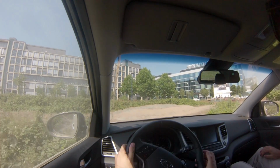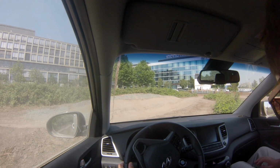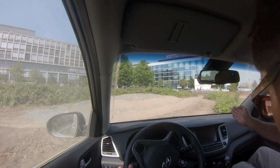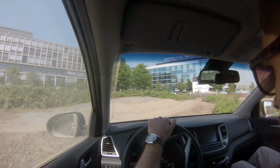So, to show you how quickly the system works, we'll disengage the all-wheel drive lock. And from here, I want you to head towards the lamppost and get into a cross-axle situation on the ramp on the other side.